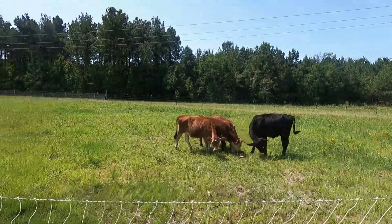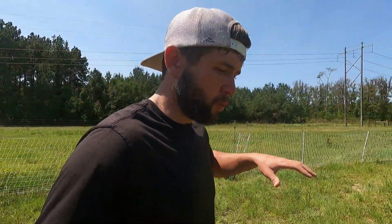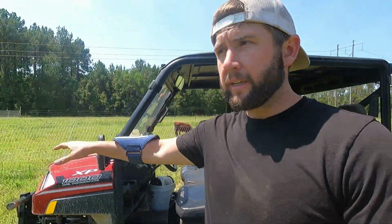Change of plans. She started acting a little crazy, so we don't want to stress her. She's not that much bigger than them. I'm trying to keep them in this 1 to 3-acre paddock, basically, kind of a bigger paddock, by themselves to get them used to temporary fencing. I'm gonna start them off with net fencing to get them used to the popping, and then I'm gonna start them with a temporary wire fencing, our Gallagher fencing that we use all across the farm, and that way that gets them a good grasp of, you know, it pops them, but it allows them to still have perimeter fence where they can't get out, and that'll help train them as they get older.